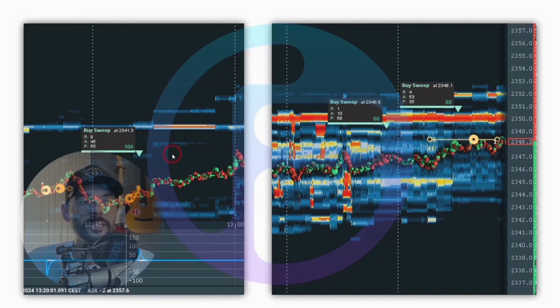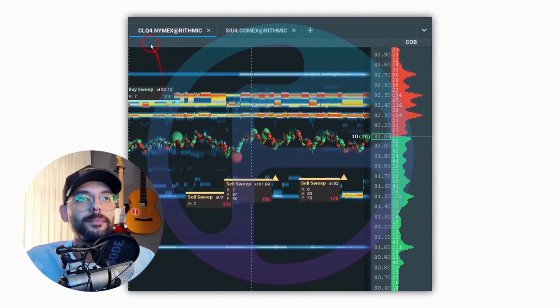And on this side, as you can see, various sweeps. Now, this chart here had a range of 1, but if we ignore that, for example, you see a sweep that has occurred. 88, 4 range, meaning it was a 4-tick range where our sweep hit 53 in active and 35 in passive. And you see that heavy long-term liquidity was at the top and the price tendency was to move upwards. And that's the direction you should enter a trade in after seeing the sweep. Let's go to the next example.